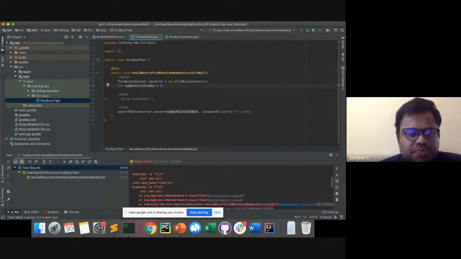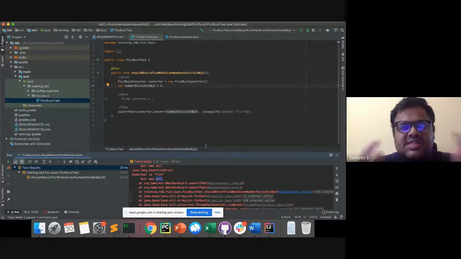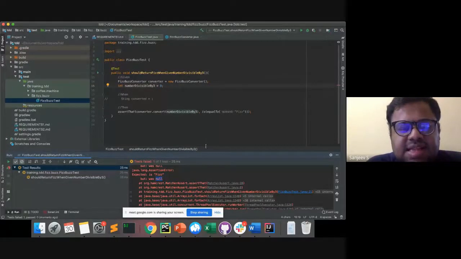It says it was expecting this, but it got null. Now we clearly have a failing test case. So this is the red part of it. We have a failing test case in our hand.